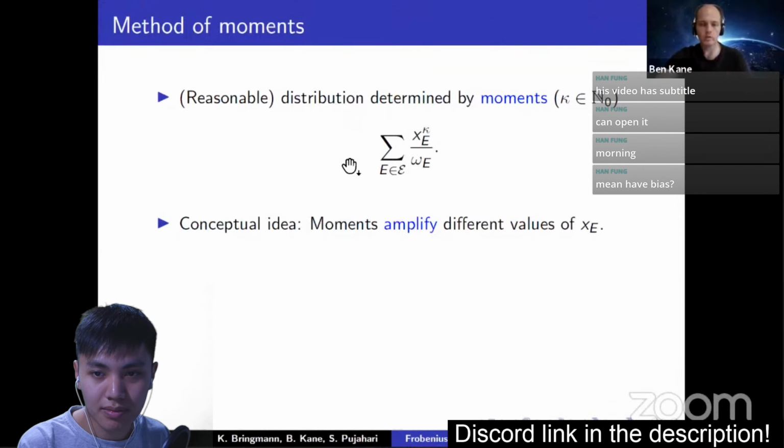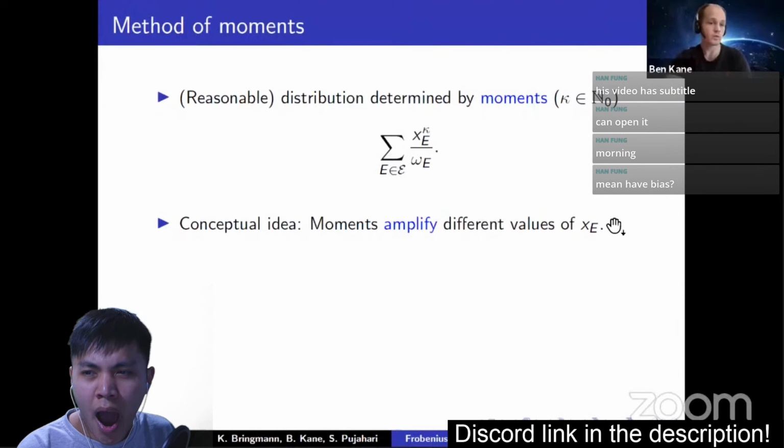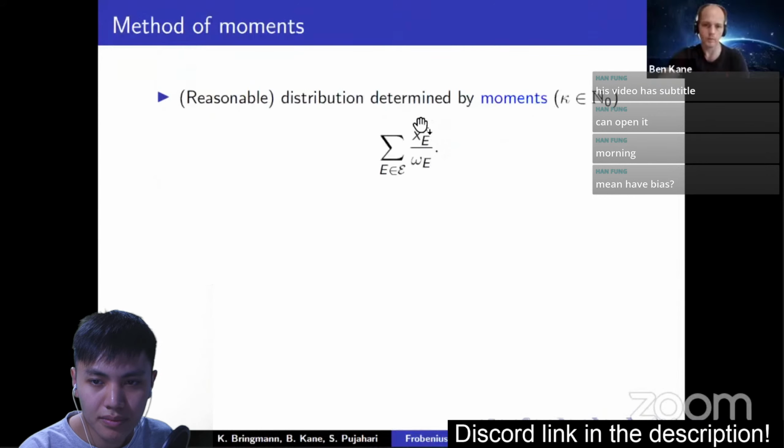Study these, and we show that as the prime goes to infinity, this converges to the same as the moment of the integral. And what is important is that, see here we go from a to b. For the moments, we just have to go from -1 to 1. But then we have to take the powers of this. We have to take powers of x here, because that's what is varying here, right? We're taking x to some power, and so we have to take x to some power inside the integral.